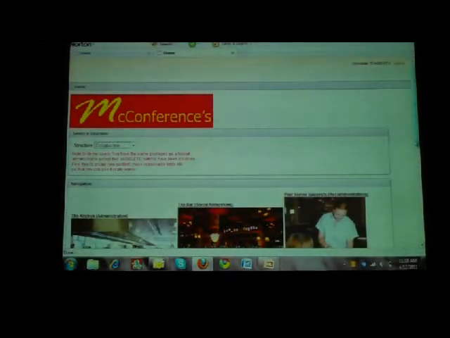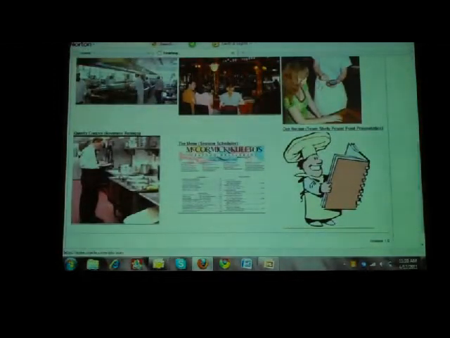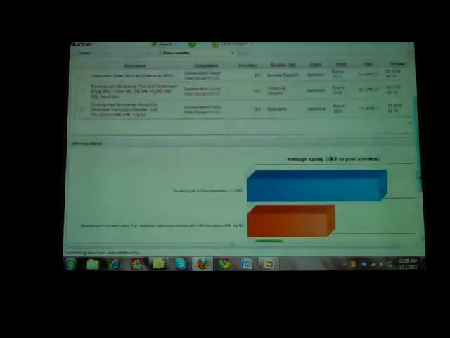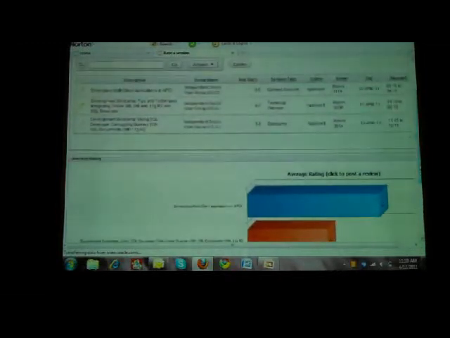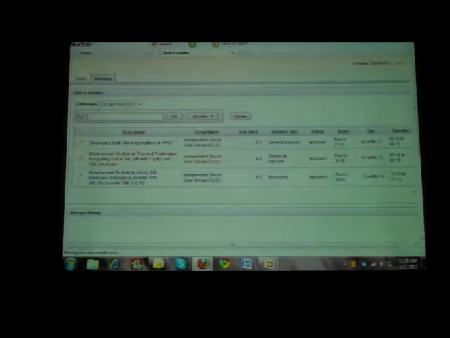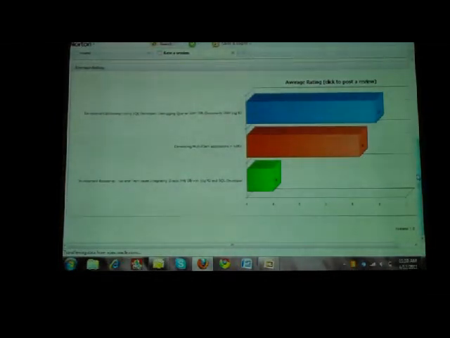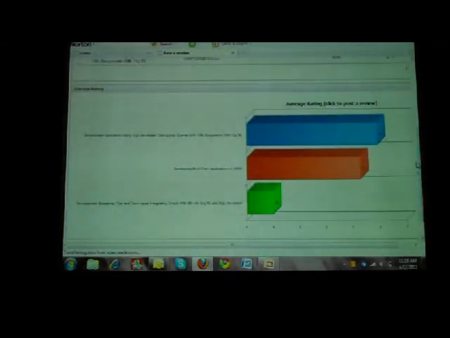Back to the home page for a minute. What else is out here? An example of how quality control might work with ratings. This uses a similar report to the sessions report, but also includes a chart of average ratings. And if I go in here and take my session and give it a low rating, I'm just going to give it a 1. I might talk about strengths and weaknesses and so forth, and then post my review. You'll notice that the graph and the average have adjusted. I forget what it was before, and I don't know how many reviews are in here, but the averages are calculated in real time.